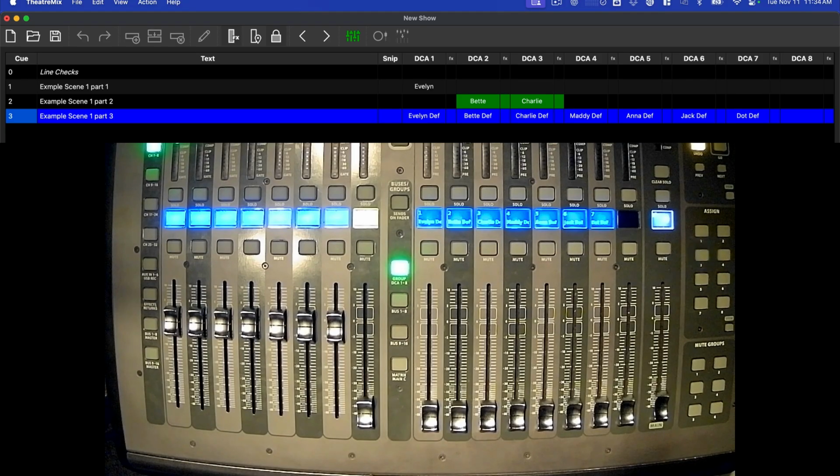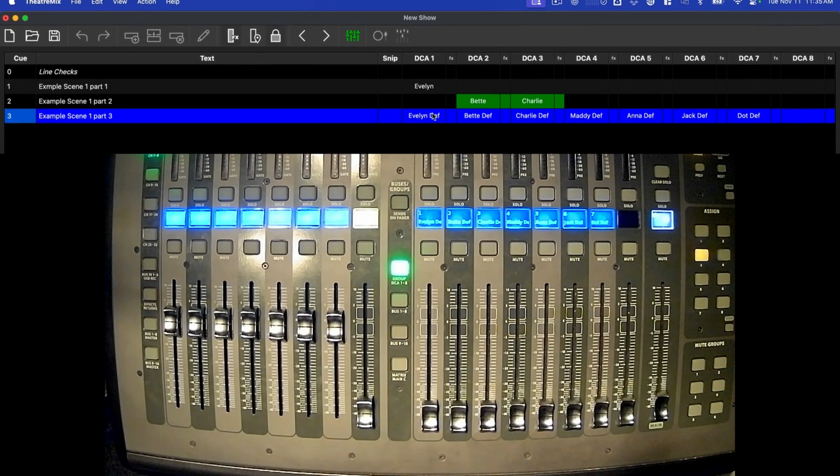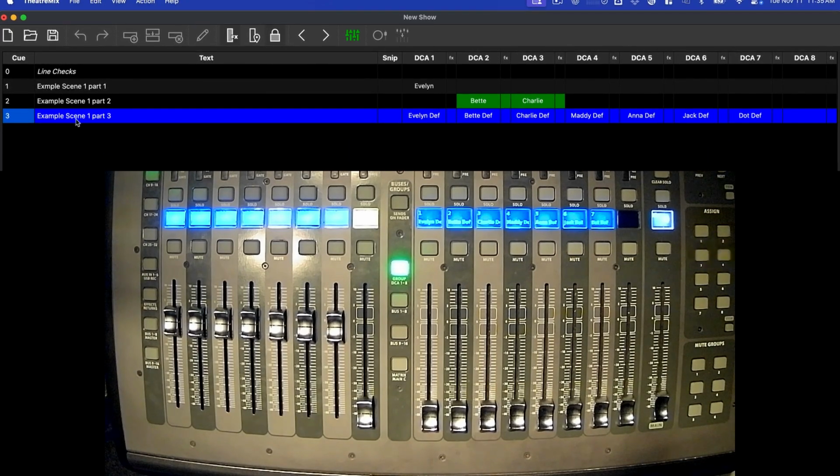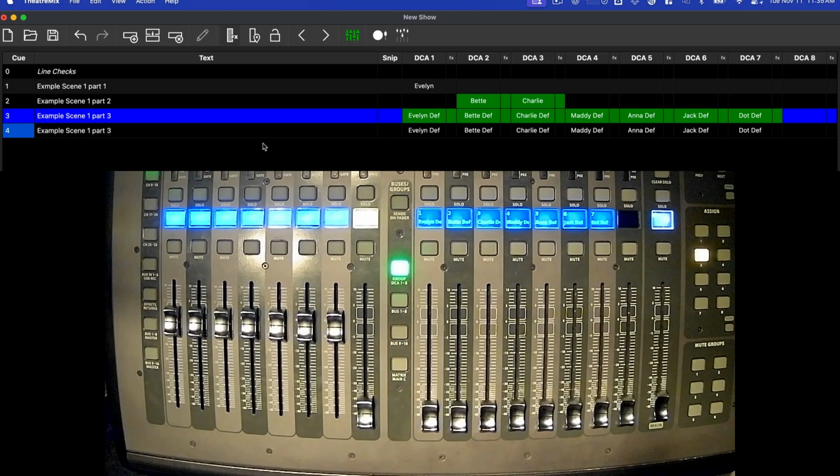While we're looking at Evelyn here, maybe on the mixer I've actually dialed in, maybe it's like a -10 to these first two effects. Do note that none of them are on at the moment. The actual send into that effect is off. I'm going to keep everyone dry on this, so no effect send. I'm going to actually clone this scene. I'm going to unlock, select the scene, clone it, make a copy of it below. I will clone and make a third one.